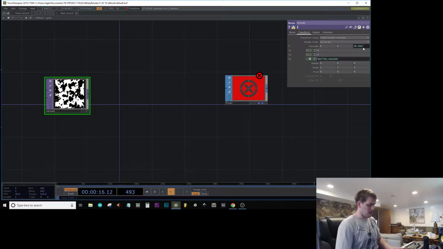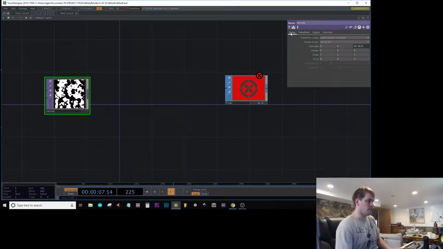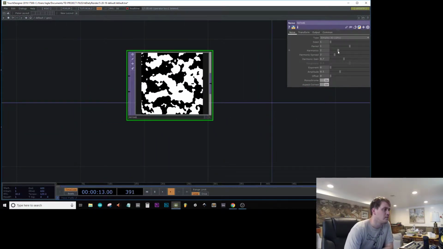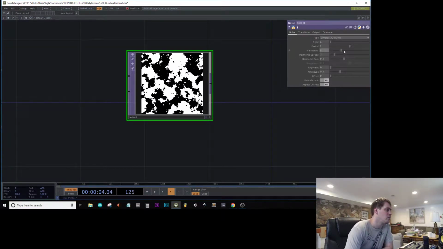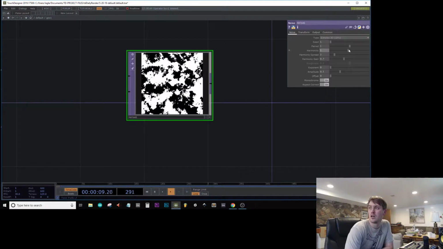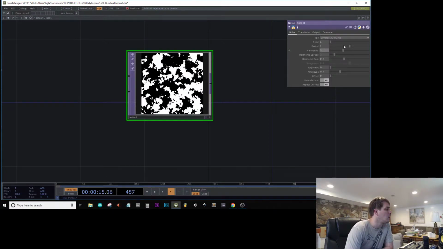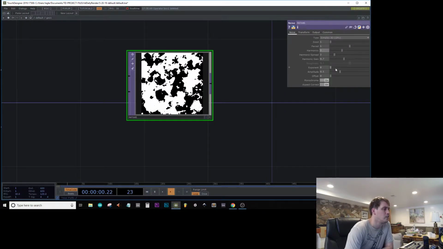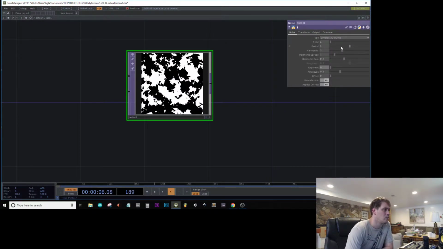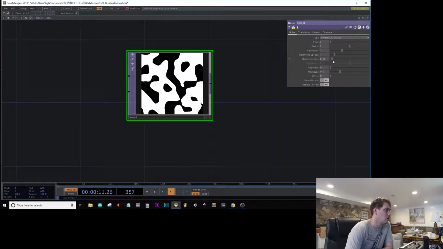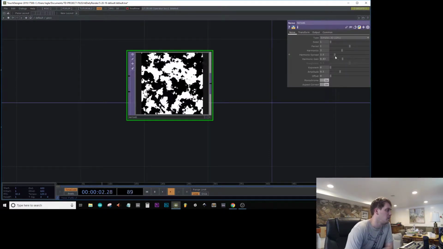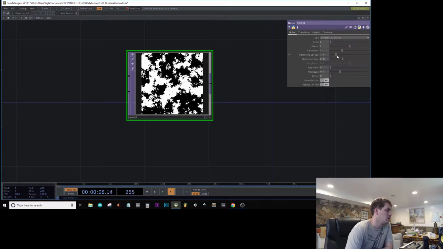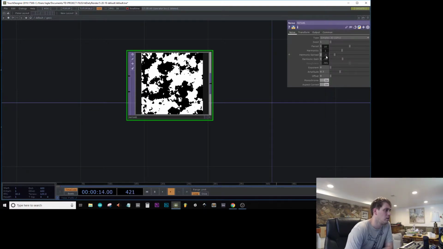It's going way too fast, so I'll slow that down. And probably go in, and you can still tweak some of the other noise parameters to get it to look exactly how you might want it to look. So I'm tweaking with the harmonics here to get a similar look, right on that.